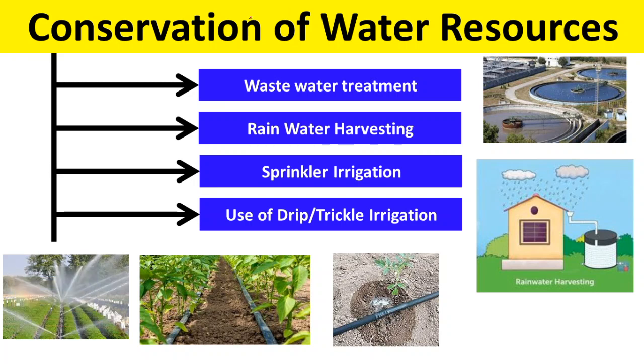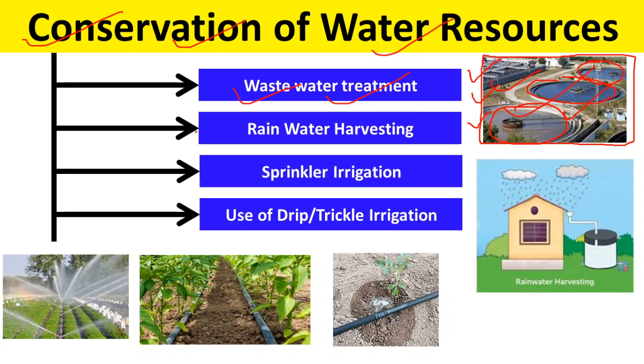And here, what methods and strategies can we adopt to conserve water resources? So first thing, wastewater treatment. The industries generate a lot of waste material, and in urban areas a lot of waste is generated from domestic areas, from homes. So we should treat that waste and then release that water into the rivers, so it will reduce the pollution of the river, and so that the water can become more fit for human consumption.